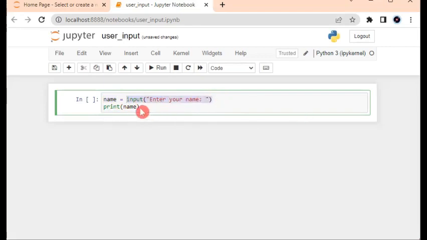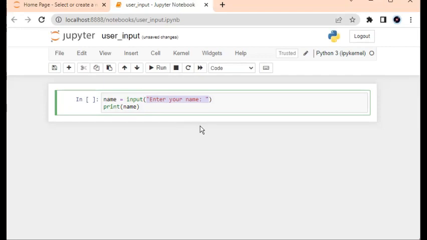This input function, once you run this script, will prompt the user. Remember, it's a function, so it has a pair of parentheses, and inside the parentheses is where you put your parameter. Some functions don't need a parameter. Some functions need a parameter. In this case, input needs a parameter.